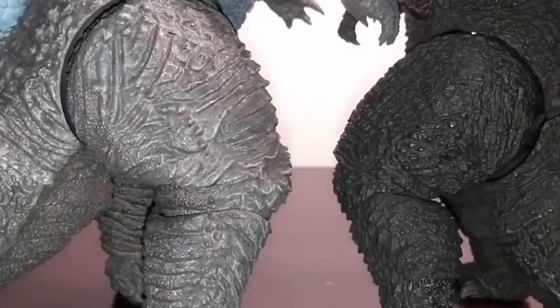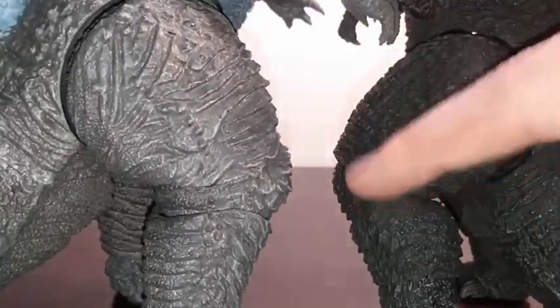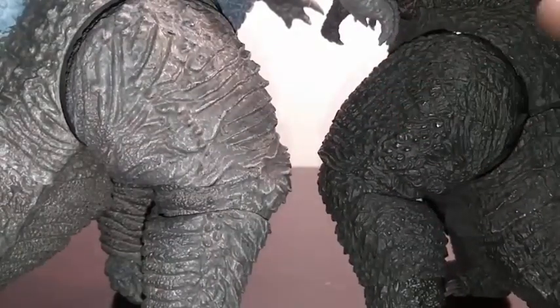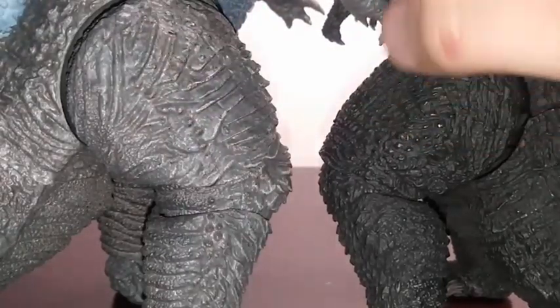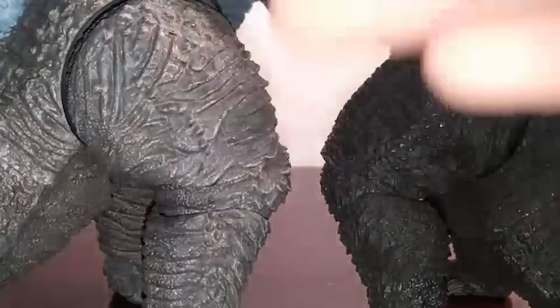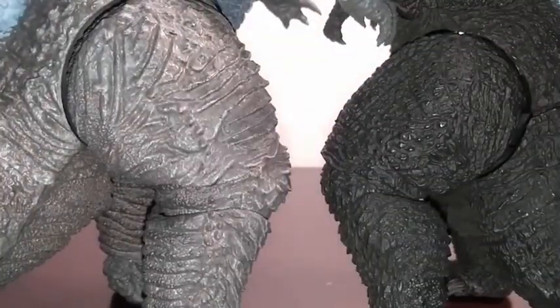It's a slobber knocker for the HIYA, in my opinion, because while the MonsterArts does feature amazing sculpted detail, it's all lost thanks to the fact that there's no dry brushing. Well, I wouldn't really say lost, because shadows do make the detail very apparent, and when you rub your finger on there, getting that little piece of fur off, it looks really good. The HIYA features really well sculpted details, although I will say the MonsterArts is a bit more defined, but couples that with paint and dry brushing. This is a note Bandai needs to take, because dry brushing makes a whole lot of a difference.